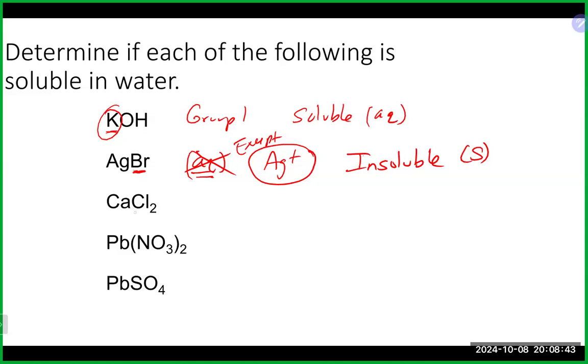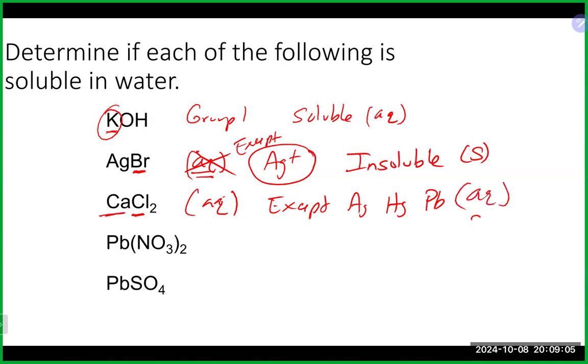Coming here, chloride is probably what we're going to find on the table. Chloride is soluble in everything except, again, those same exceptions, silver, lead 1, and mercury. Mercury 1 and lead 2. That's why it didn't sound right. That is not one of those exceptions in this case, which means this guy is going to be aqueous and soluble.